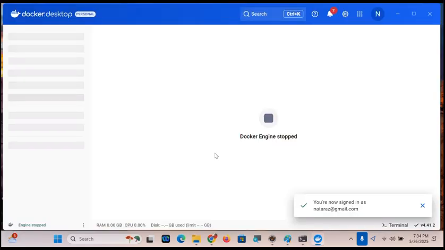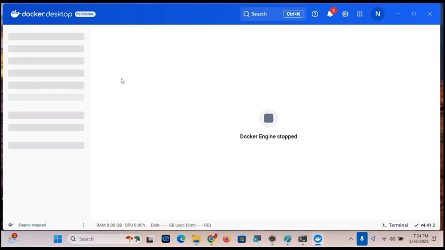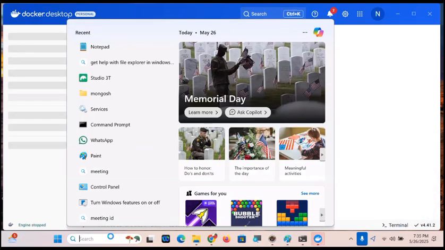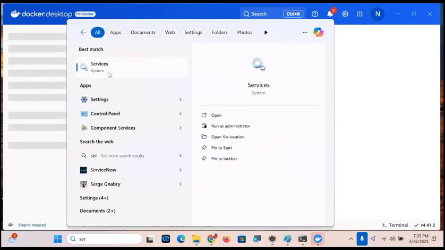Docker engine stopped, boss. This is the reason. Signed in as this. Why did the Docker engine stop, guys? What happened? Extensions. Let's go to services.msc. Click on it.